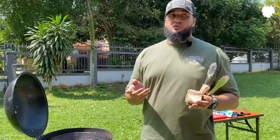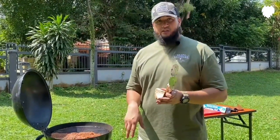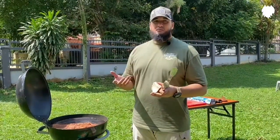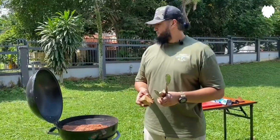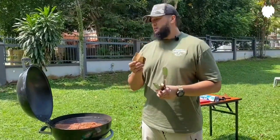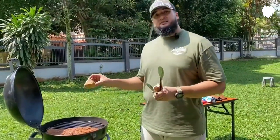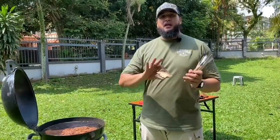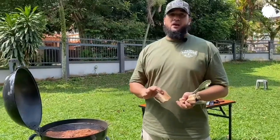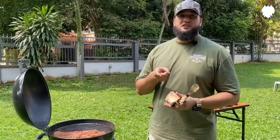What you can also do is soak them in water so that they give out a little bit more smoke. Sometimes I do that, sometimes I don't. Today, we're not going to do that. So I'm going to put these wood chunks inside, and then we're going to close up the barbecue lid and let it be for 1 hour before we have to spritz it with water.